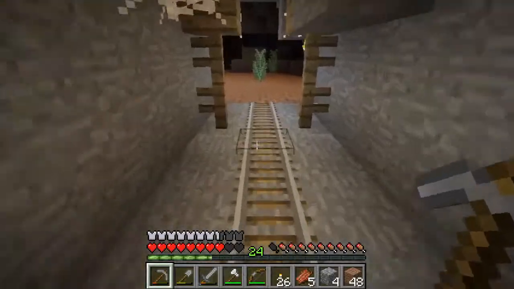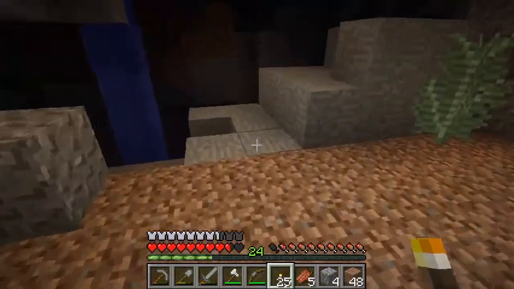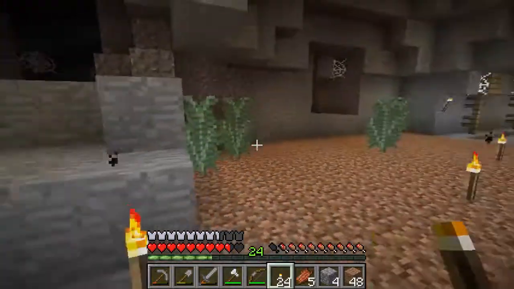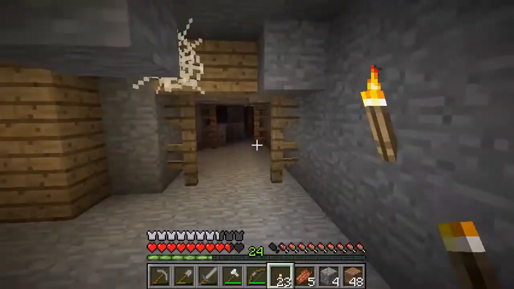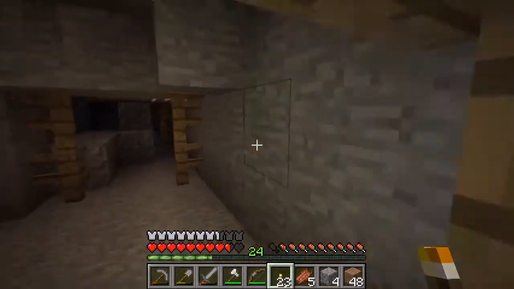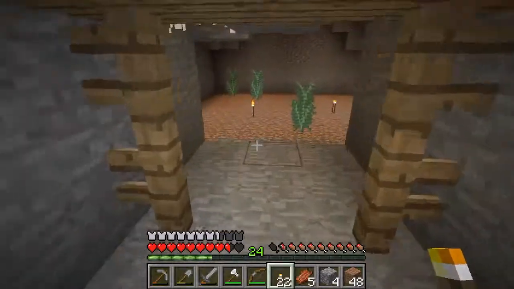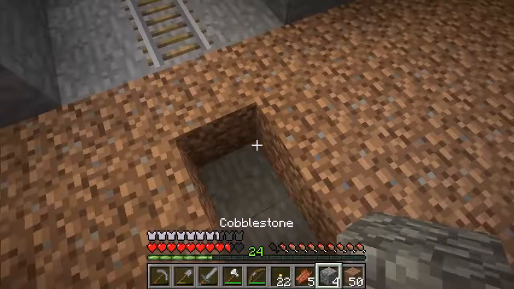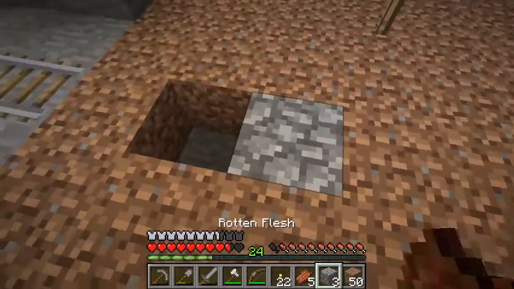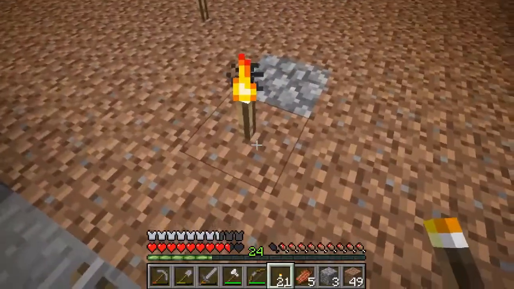Awesome. This would be a great place for rail if we ever need some. This could be a nice little base area, right? Oh yeah, this is a nice area. I like this. Might be a chest around here somewhere, if we're lucky. So I'm gonna go ahead and mark this place off. And yeah, we can go here maybe, I don't know.